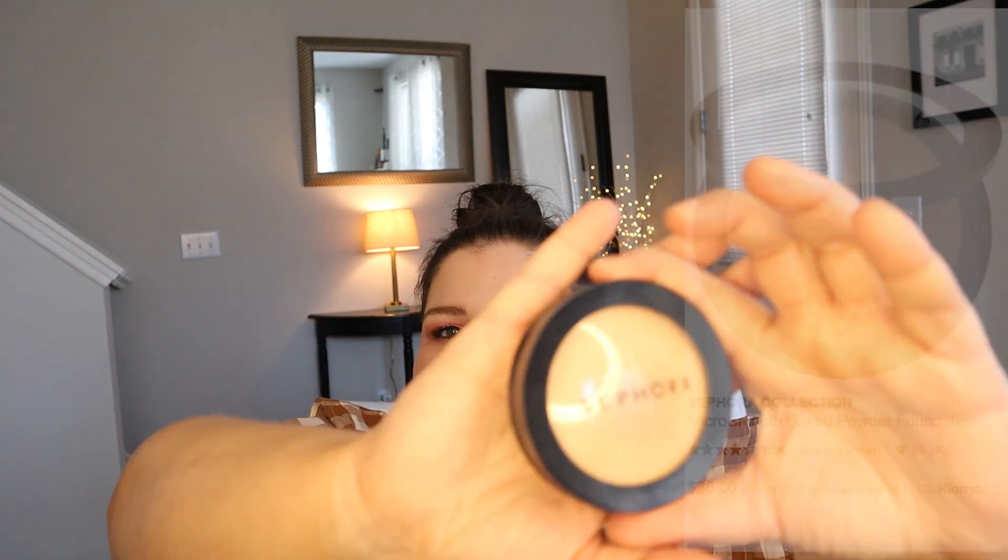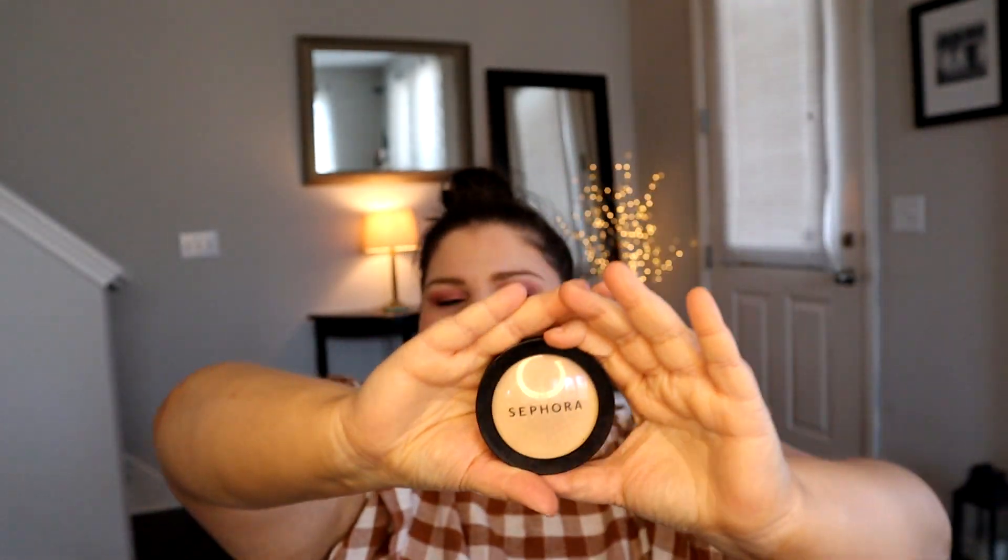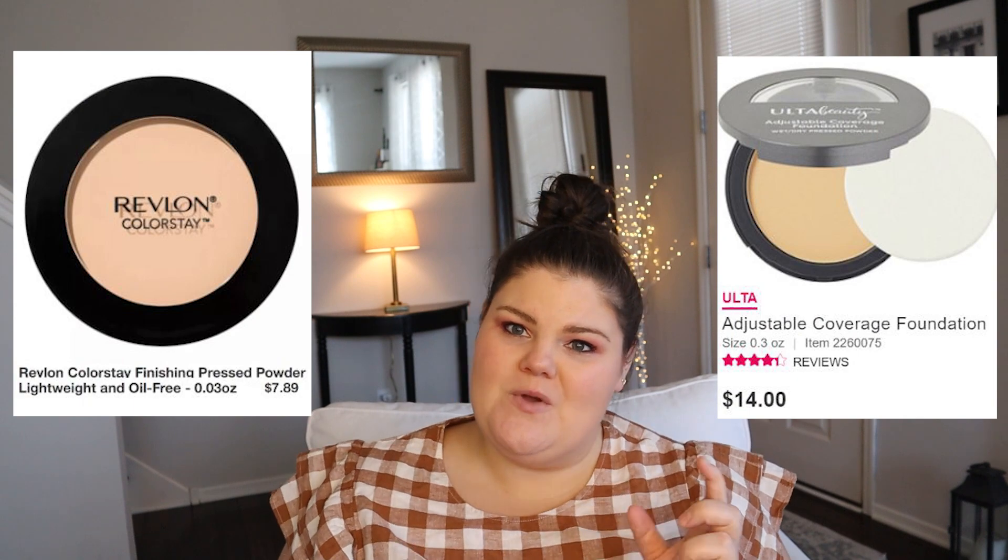After I apply foundation, I definitely love a matte finish but I don't want it to look like there's a lot of makeup on my skin. So I use these little Micro Smooth powders, and the one I love is from Sephora — the Micro Smooth Baked Face Compact in the color light. It has a breathable natural finish with refined minerals and coral radiance complex. I'm actually using it today, and you can see it doesn't look heavy. I also have a couple of backup options from Ulta and Target that are very similar.